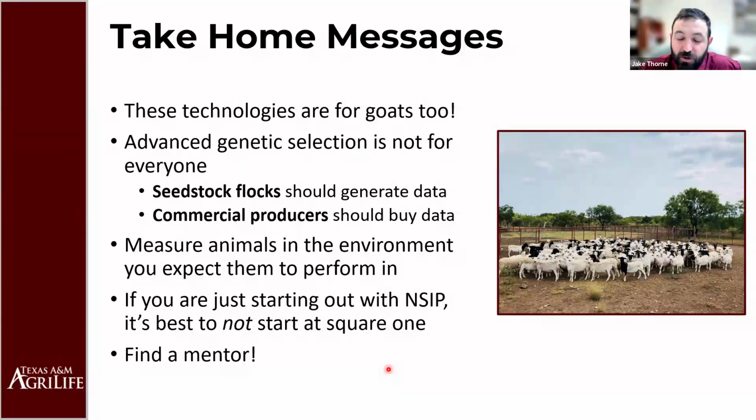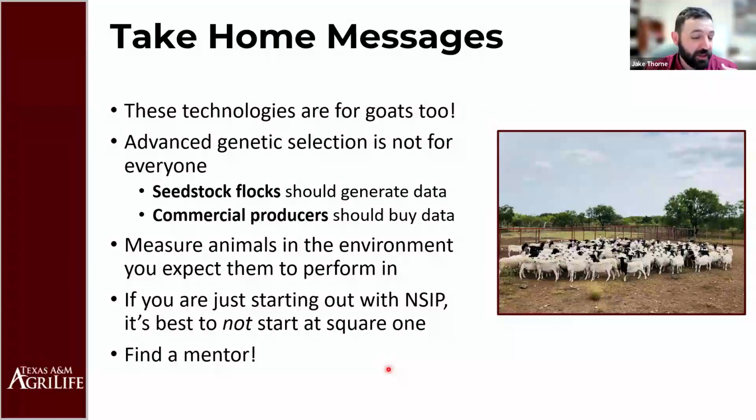I don't want everyone to leave here tonight and say, you know what, I've got to get into NSIP. I've got to start generating EBVs. It's really for seed stock flocks, for those flocks or herds that are intending on producing breeding animals that are going to be sold out to other industry members.